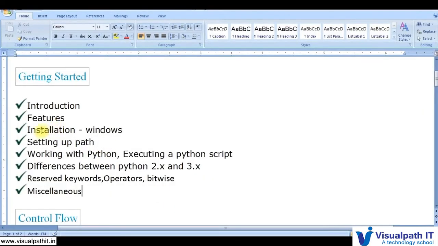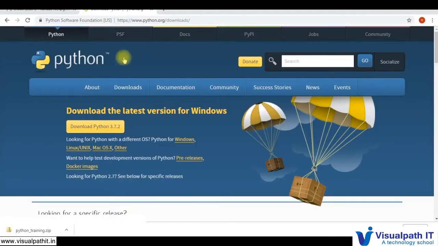Coming to the next subtopic, installation in Windows. By default, Python comes built in with Linux as well as Mac. But in Windows, we have to install it explicitly. To install Python in Windows, go to the official python.org, go to downloads and install the latest version for Windows.